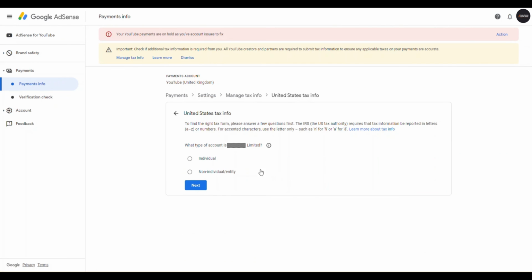Now you'll see the form. Click Non-Individual/Entity. I didn't check the box asking if my company is a DBA or doing business as. If my understanding is correct, a DBA name is similar to what we call a trading name in the UK, such as for sole traders, which is different to a limited company, which separates the business owner from the company for tax purposes. If you think I'm wrong and can clarify this, please leave a comment below. This will really help out our audience.